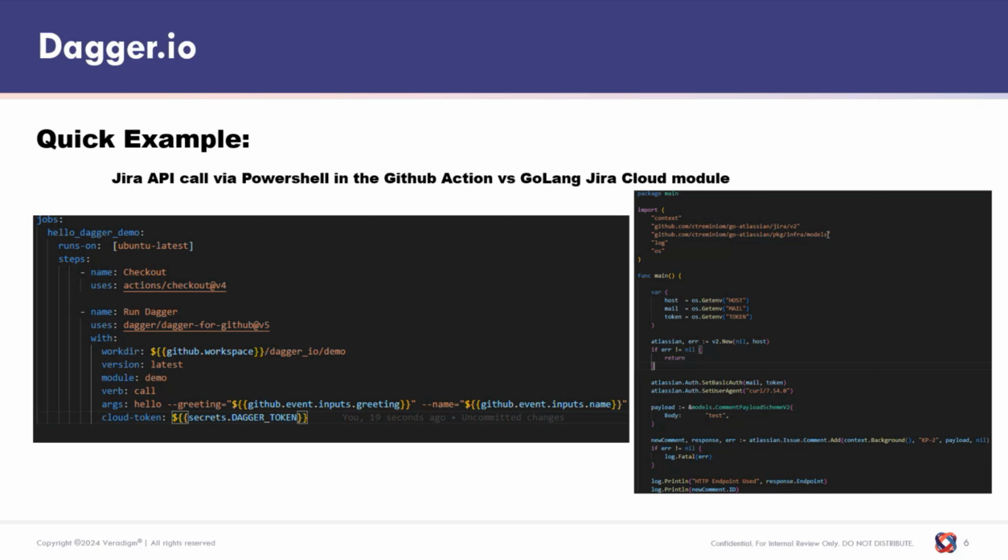And then you're saying, okay, well, let's just go run this particular Dagger function or Dagger module we've written, and then we want to send in what ticket number we want to write to, etc., which is all backed by this code, which is much more succinct by a long shot than the PowerShell code that I wrote. So you let someone else do the heavy lifting of wrapping up that API into a function inside of Golang or Python, and now you're in a position just to consume that module. Much more simplistic.